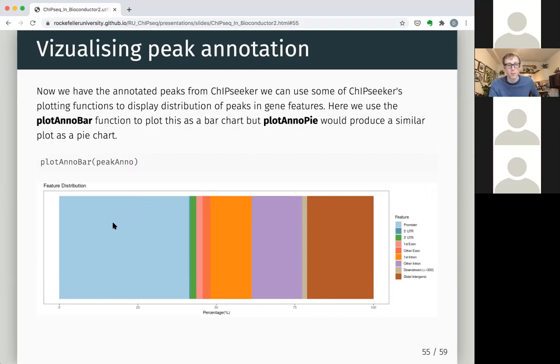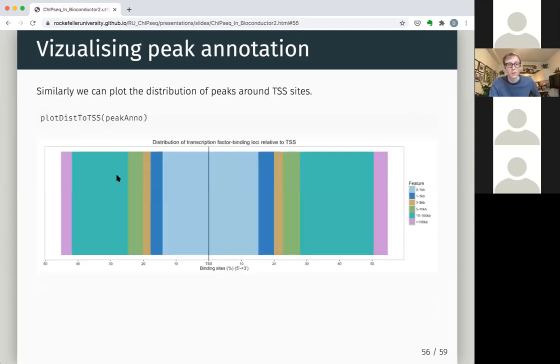So as we saw before, 41% were in promoters, and this just shows it nice and clearly. This is also nice because you can do this with multiple samples, multiple ChIPs, and stack them on top of each other and easily see how different samples compare to each other.